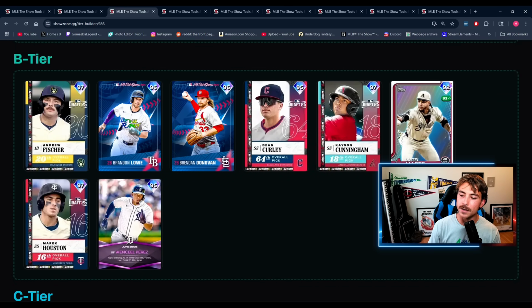B tier, you got the Dog, Brandon Lau, a super fun card, has good quirks and a great swing as well. Kason Cunningham, not as much power as I would like. Some of these draft cards do have some funky swings because they don't have their actual swings in, they just use a generic. Some of them are pretty tough to use, in my opinion. Some of them feel glitched.